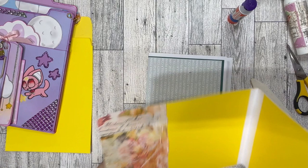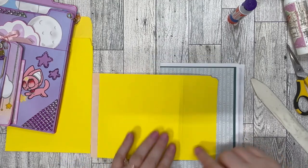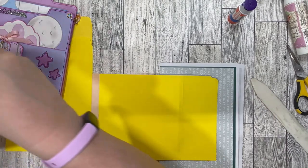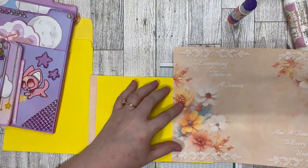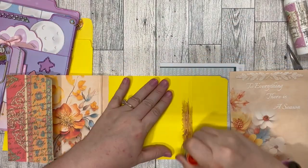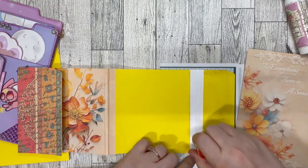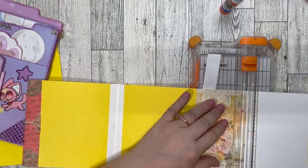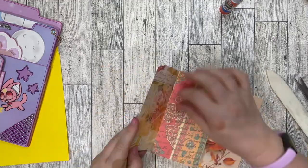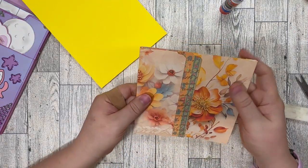Okay, there's the inside. So that's going to be that flap. And then we're going to do the outside of the flap and cover the gusset. So for that, I am going to use this paper here to cover this section. I'm going to go over the gusset again, like I said. Put our Tyvek over the gusset. Okay, so that is going to be our front, and how beautiful is that?